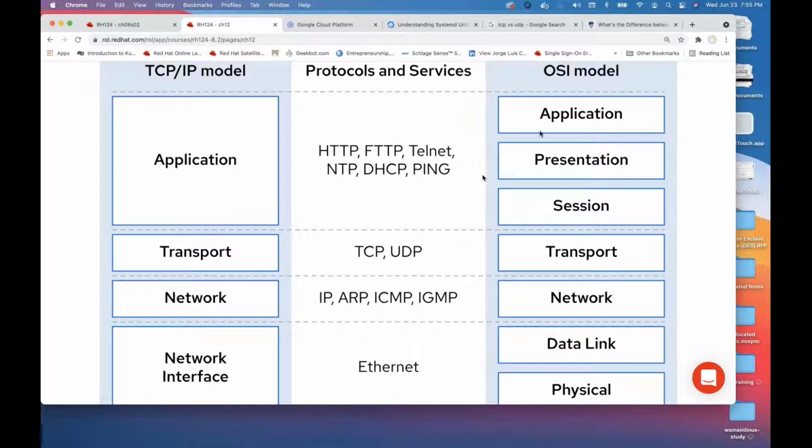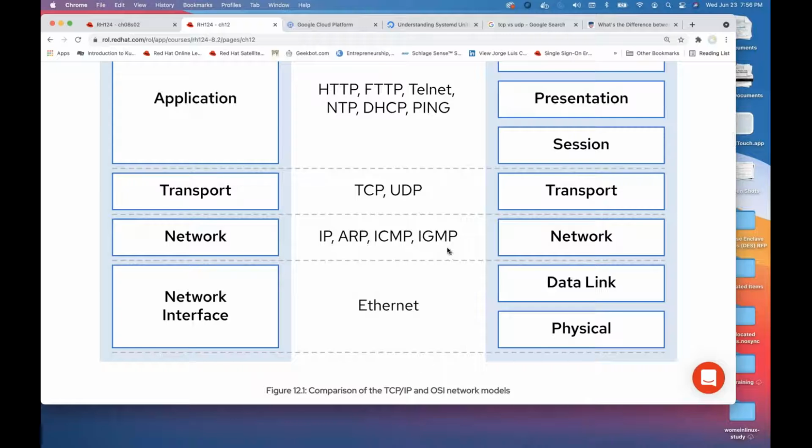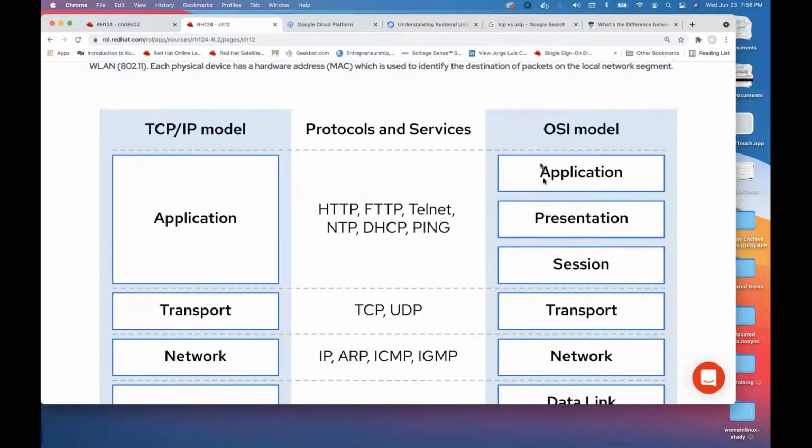And then as far as application, presentation, and session, they tell you which protocols and services work at that level. Network, when we're talking about, hey, I need to ping someone, you're pinging someone across the network. And then this right here, data link and physical layer. This is usually your switches, and then this is your physical ports, your physical interface, your physical things that you can touch. This is your Ethernet right here, and this is how the two relate to each other.